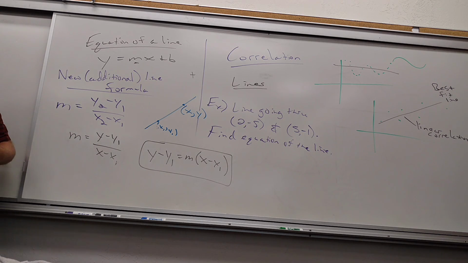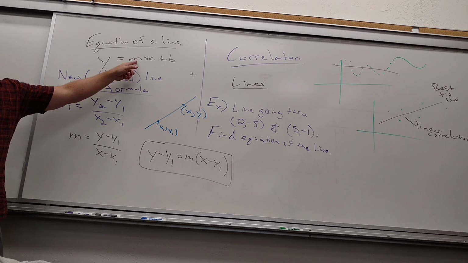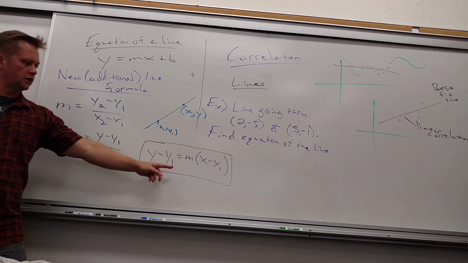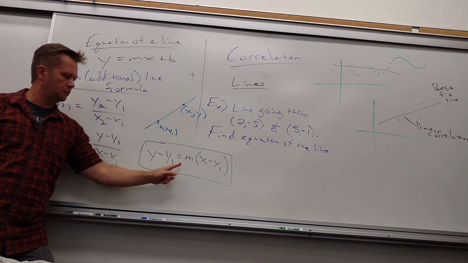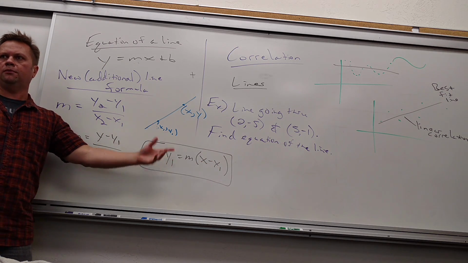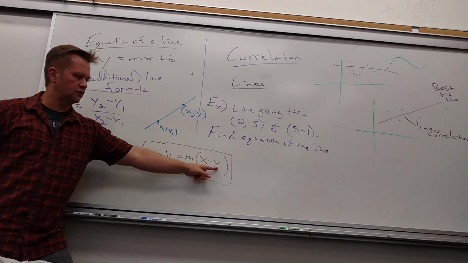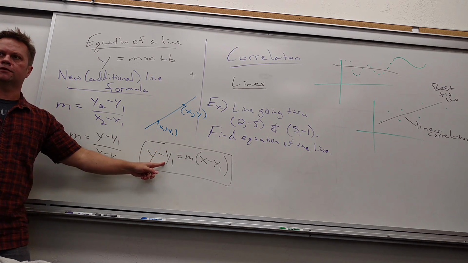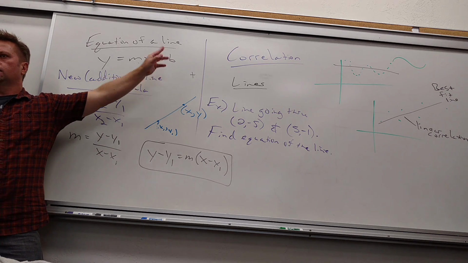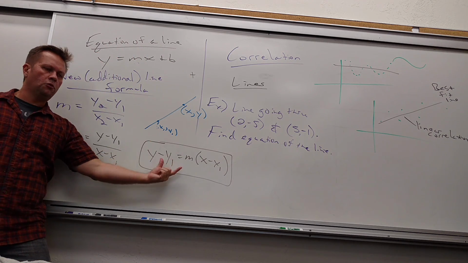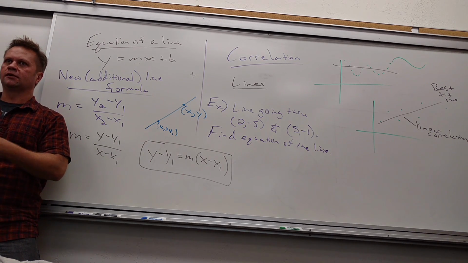To use this equation really directly, I have to know the slope and the y-intercept. To use this other equation, I have to know the slope and any other point on the line that I want. Any point. It doesn't have to be the y-intercept, because now I have a place for the x piece and a place for the y piece. This only has a place for the y piece of the y-intercept. So this is a little more general and a little more generally useful.